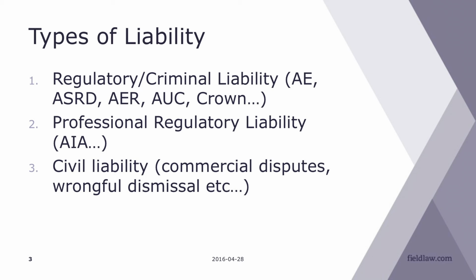And then the third type of liability that can arise, and we've heard a little bit more about this from Tony and Peter so far, is civil liability. Right? So that would be disputes as between you or your business organization and somebody else. It might be in the employment context that I deal with, like wrongful dismissal actions. It might be a dispute arising between you and your employer if you breach a fiduciary obligation to the employer, if you go off and start your own business when the employer thinks you're doing their job, those kinds of issues. Those can give rise to civil liability. And then, of course, negligence, which Tony and Peter talked about in more detail.